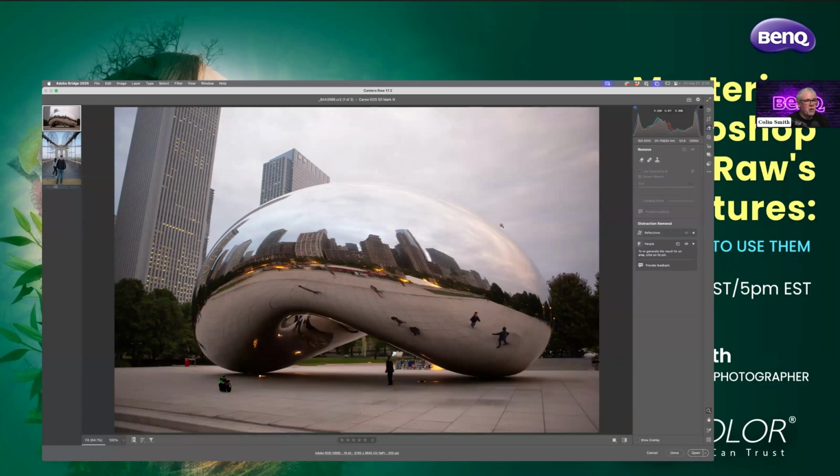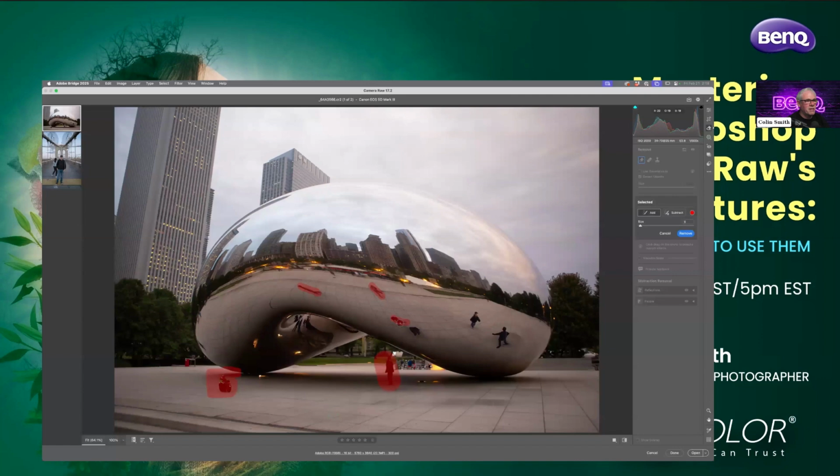Okay, is it perfect? No, but it certainly is a lot better than where we were, and it saved us a lot of time. So the thing we can do now is we can go in and we can just use the regular remove tool now. And if we want to get rid of these issues here, we can just go over here. We can just select them. Even the people here in the bean. I'll just do a couple just so you can see that it works.